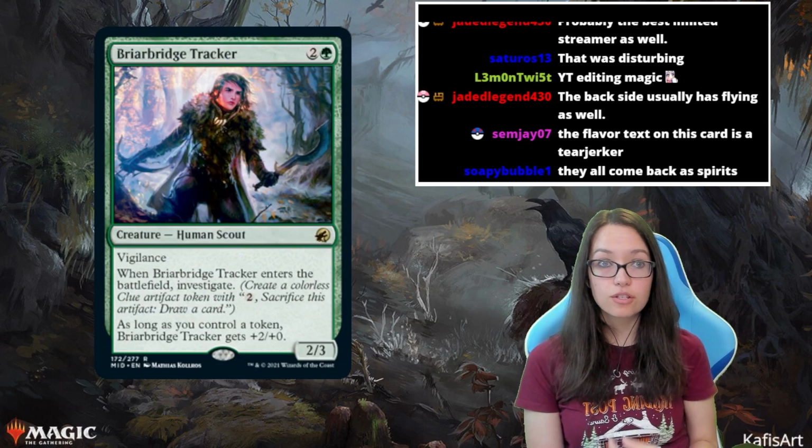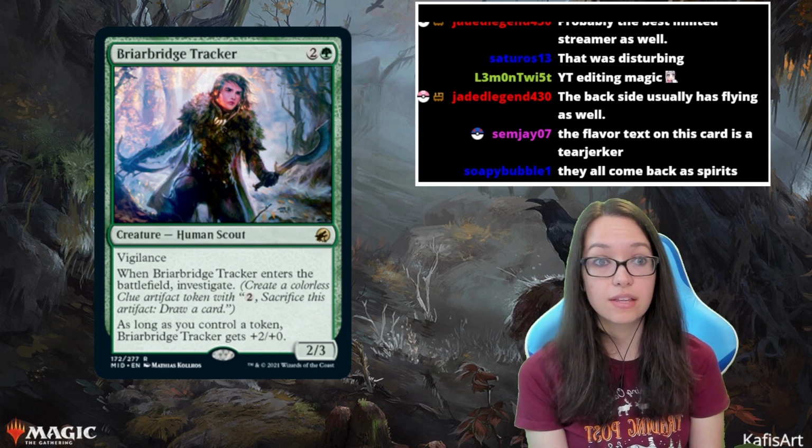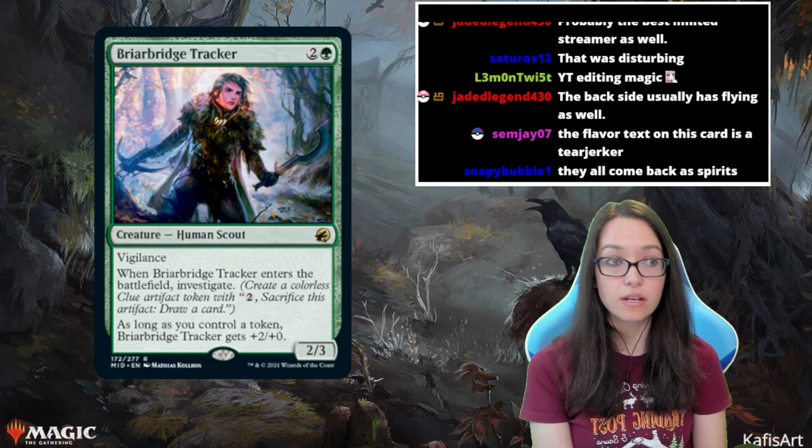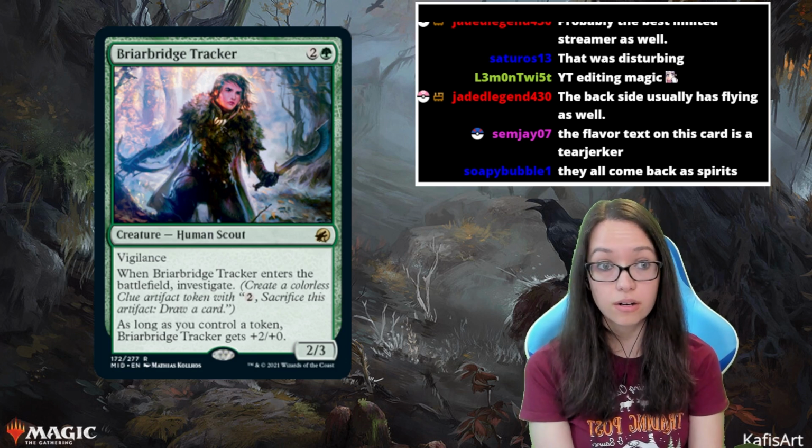All right. So another returning mechanic that we have is Investigate. This is something we've seen in the past, which just gives you a Clue token, which lets you draw a card.